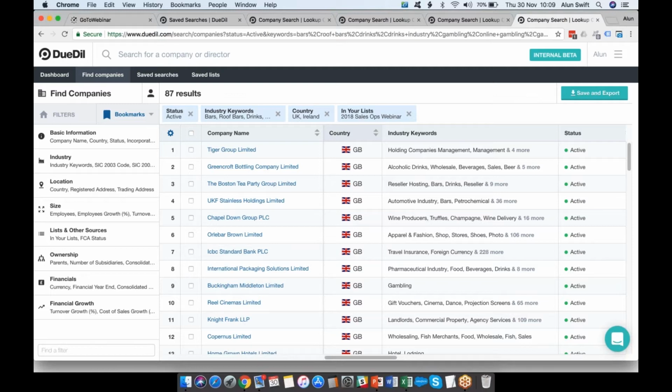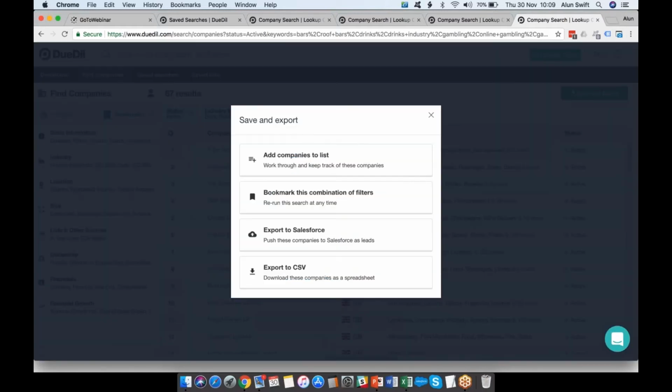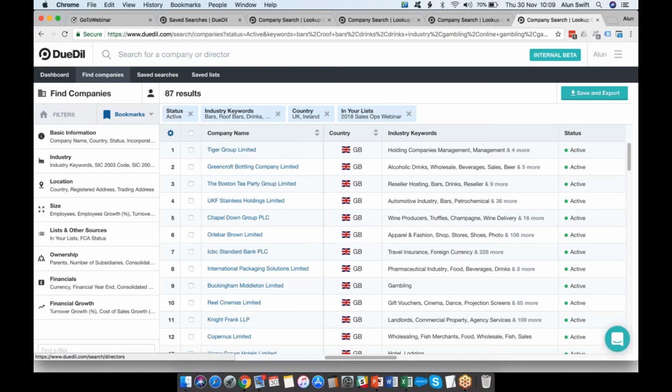So you could export each of these lists and then tag them with a separate industry tag within your CRM if you want to be able to segment on any of those things. Or likewise, you might want to be able to have a single industry per company, in which case you can add these search results into a static list.